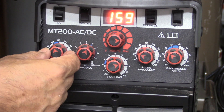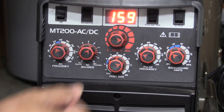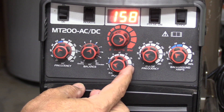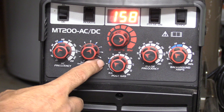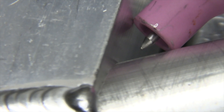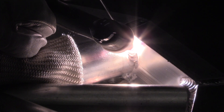I'll be using this CK Worldwide MT200 TIG welder, which has a really simple interface — the sweet spot settings are all highlighted in blue. It makes it really easy for beginners to get a great starting place for aluminum settings. I've got the amperage set a little higher than what I need because I'm going to be pulsing with the foot pedal. I've got my tip at a taper and I'm just going to let it ball how it wants to, since I'm not going to be using a tremendous amount of amperage and I want a good crisp startup.